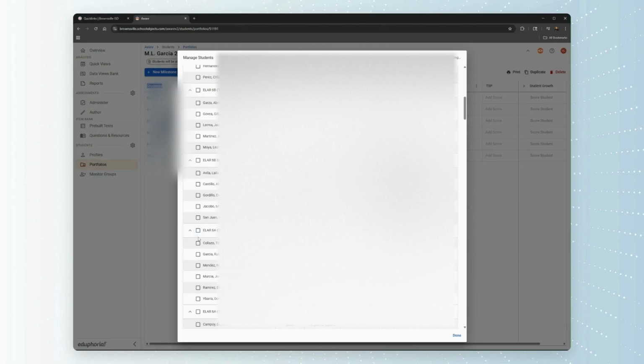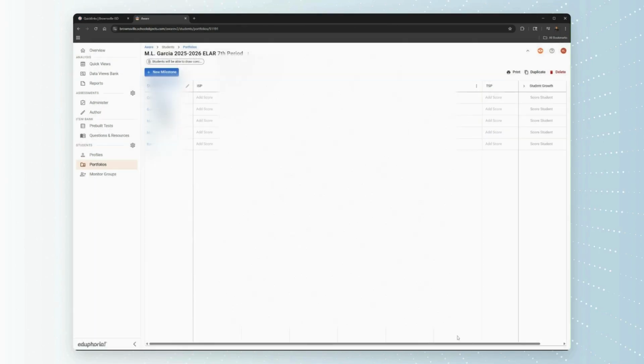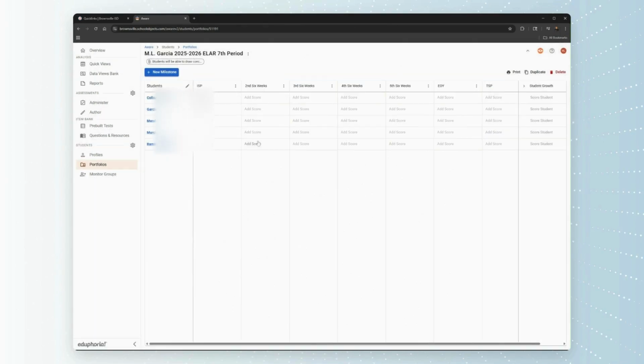If for some reason you're not going to be choosing the entire class because you foresee that a student might be moving out for a resource class or whatnot, you can go ahead and click on the students individually by clicking on their names and seeing that they appear here with the boxes. Once you're done adding your class or the students you want to add, on the very bottom right side, you'll click done. Now you'll see that your portfolio is complete.